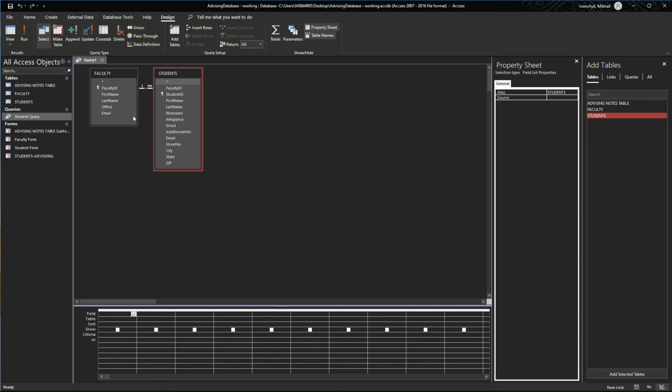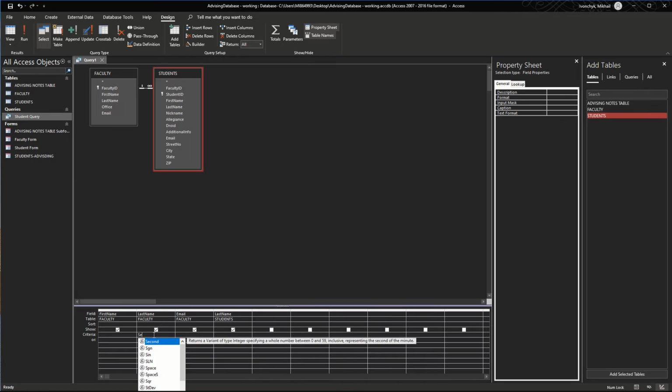Pull down a little bit. So let's use faculty first name, faculty last name. We can add anything we want, email, and student last name. So right now, if we set any criteria here, it's going to pull up the data from both tables. So let's see, subsetted by Sirin, which is the last name of one of the former faculty members.